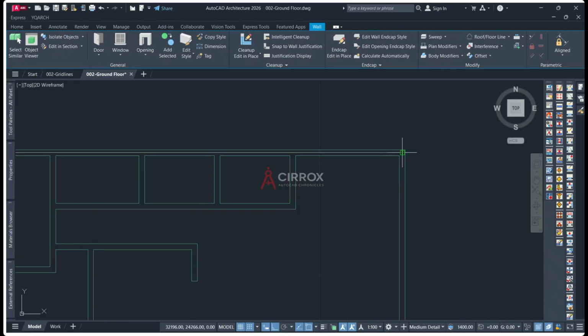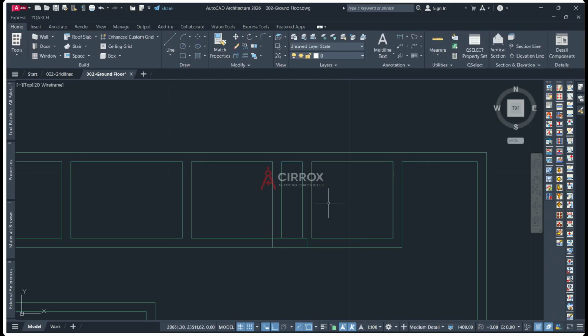This has to be 1400 from this side, and 1400. Now I need to give a distance of 2000, which is this place.